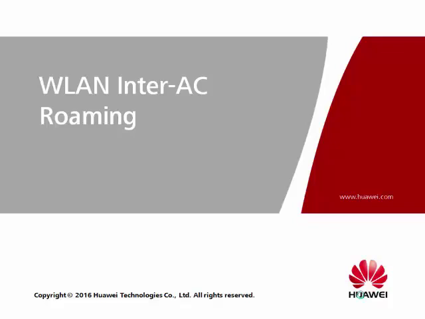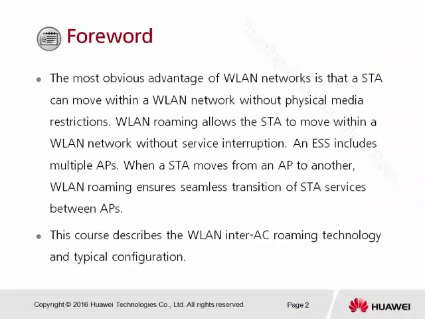Okay, so today we're going to start from WLAN inter-AC roaming. The most obvious advantage of the WLAN network is that the STA can be moved within the WLAN network without the physical media restriction. When all the equipment, like our notebook or PC, connect using a LAN cable, we have a problem when we try to move around. So WLAN gives us a lot of advantages, and we are able to move the terminal anywhere that we want.